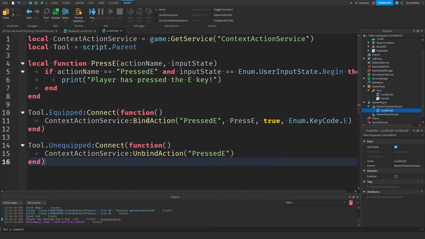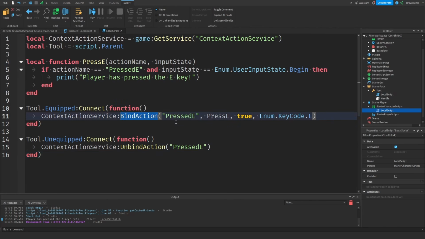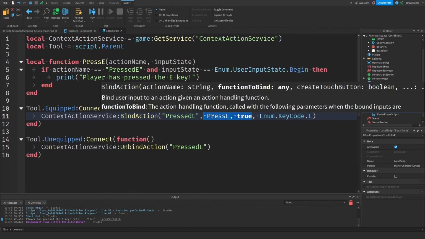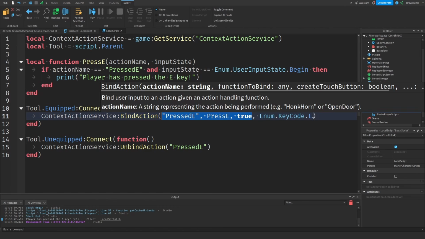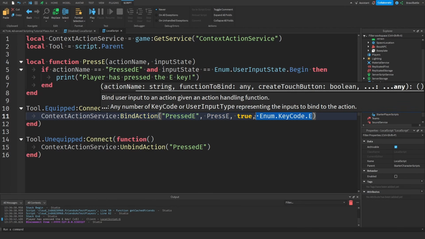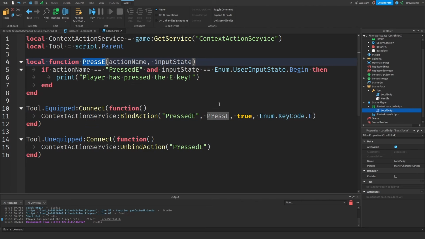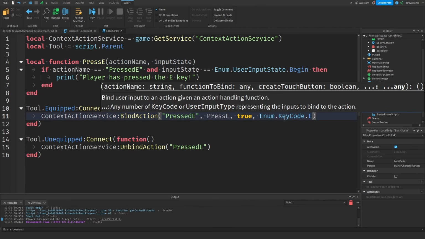Oh yeah, one quick thing I want to add is, you know how I mentioned that for BindAction, we basically have these 3 arguments right here, and then after that, we basically have an infinite number of arguments that tell us how many inputs we want this to be valid for when we activate this function right here. So we can basically add more inputs if we want to other than the E key.